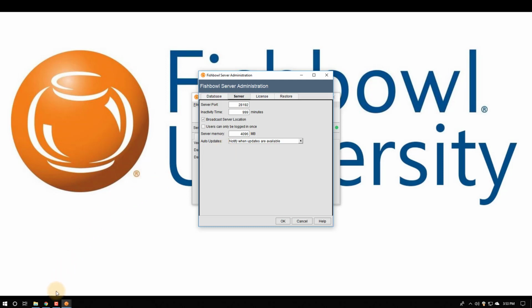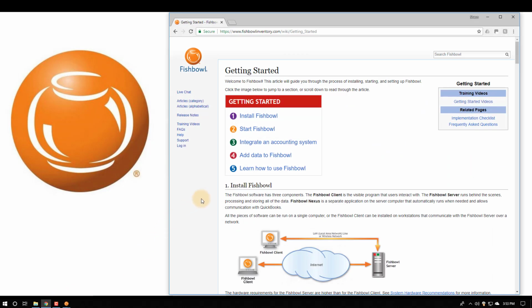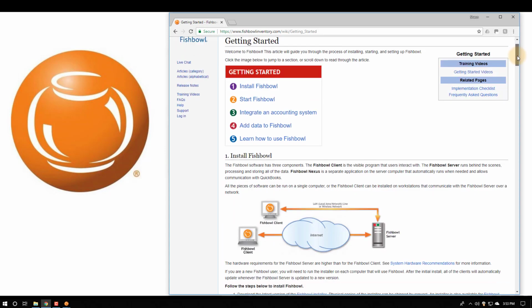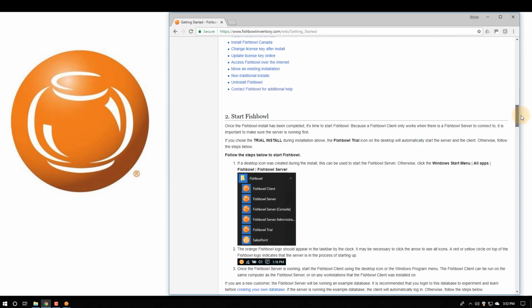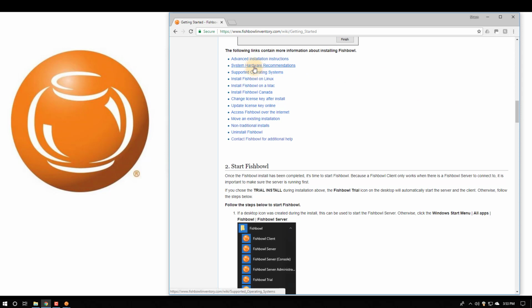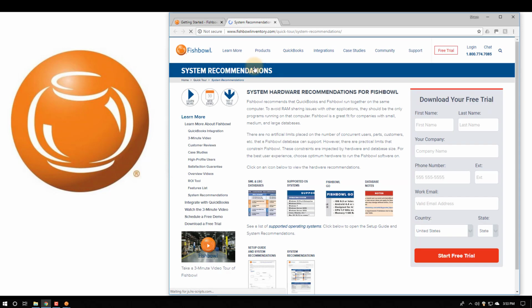Next, let's take a look at the recommendations that we've found for optimal hardware settings and minimums. You can find this on the wiki on the Getting Started page. We'll scroll down, and there it is, System Hardware Recommendations.